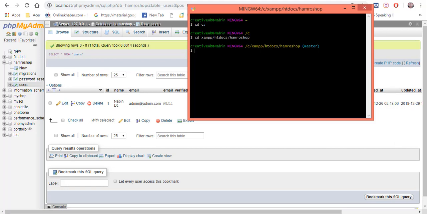After reaching this, I can enter my data into my users table this way: php artisan tinker.